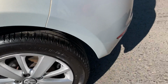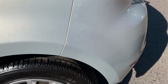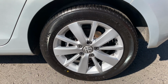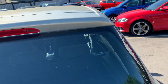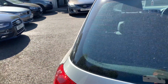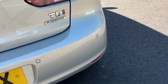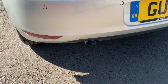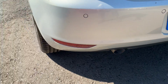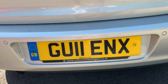Looking at the rear wheel arch on the passenger side of the vehicle, nothing to point out, and again the third alloy wheel completely unmarked, great condition. Always a good sign to see unmarked alloy wheels, it normally shows that the car has been really well looked after. All glass intact on the rear tailgate. The rear tailgate itself, great condition, and the rear bumper has a couple of marks from where shopping or luggage has been taken in and out of the boot space. But again, nothing really worthy of pointing out. It's in really good condition.